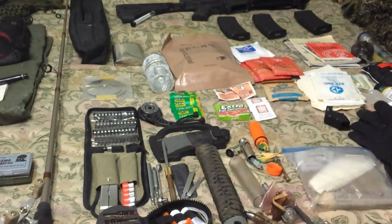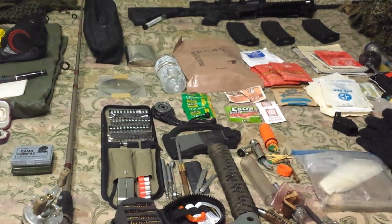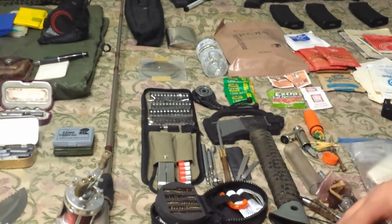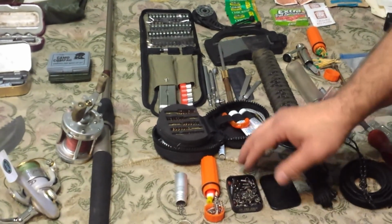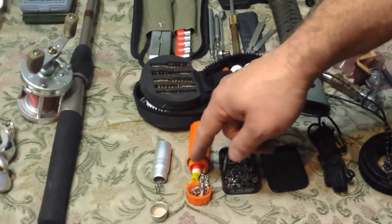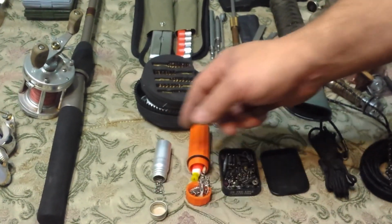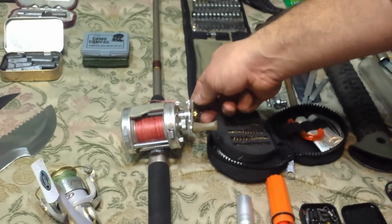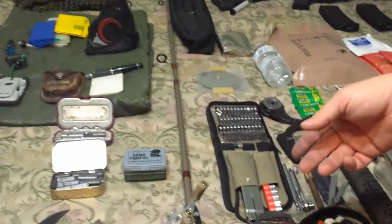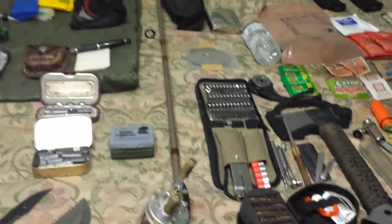You don't have to pack all this stuff. This is everything that you could pack if you really wanted to, but you don't have to. I got different fishing supplies. You can make your own lures, make your own jigs, anything you want. Little bobbers and little clasps. I got 2 different types of fishing reels here. Each one of these will attach on. This is a collapsing fishing pole, and everything fits in that black bag right over there.